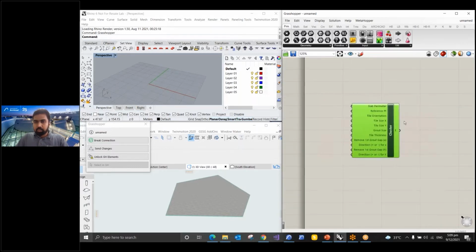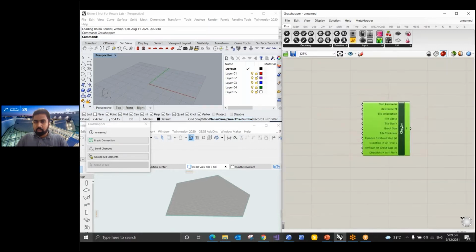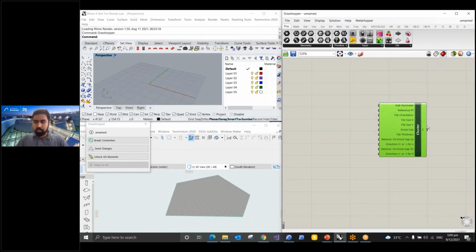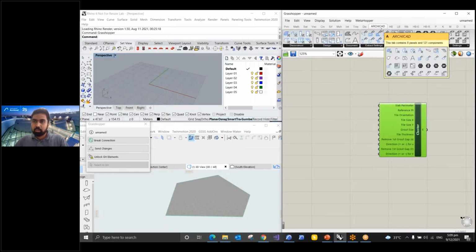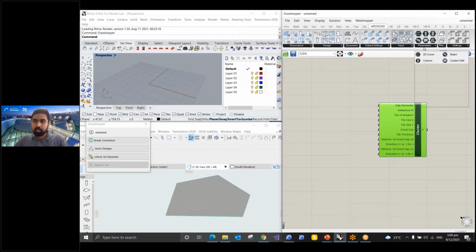So we have the extrusion once we pass all the inputs into this cluster. The first one is the slab perimeter. For that, we go to the Archicad category. Under Archicad, we have Parameters, and under the Parameter subcategory we can bring in the slab component. Just drag and drop it here.